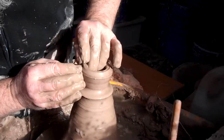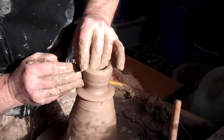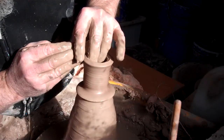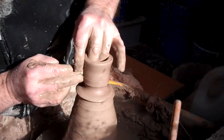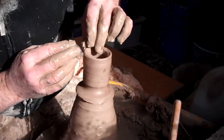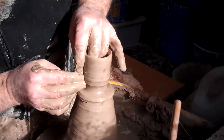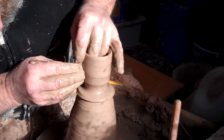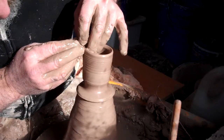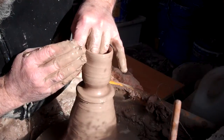We need to wet it because we need the inside wet. Simple, normal way of throwing. Some people say, oh, you have to throw this way or that way, or this is the best way to do it. It's whatever feels right for the individual person. There's as many different ways of throwing pots as there are potters. Just find out what's right for you. The way I do it is the way it's right for me. I'll just pass on these tips. If it works for me, it might not work for you.